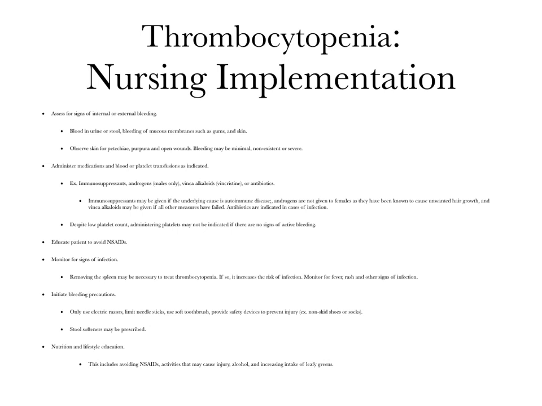You're going to avoid NSAIDs or anything else that affects platelet levels, so alcohol as well. And that's going to also be a part of your nutrition and lifestyle education. That's going to be a major implementation for people with this condition, because in addition to avoiding the NSAIDs, they're also going to make sure that they are prepared to take care of themselves in terms of their risk for bleed. So avoiding potentially injurious activities or any risky behavior.